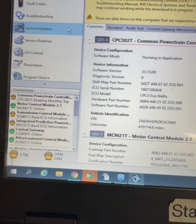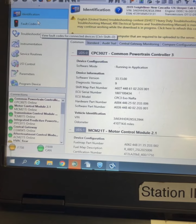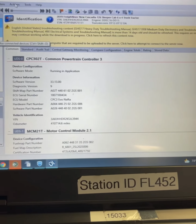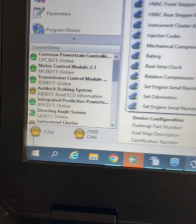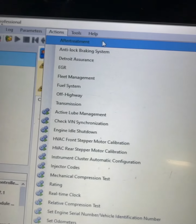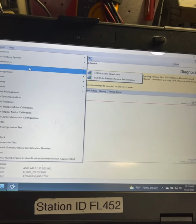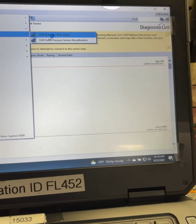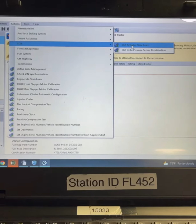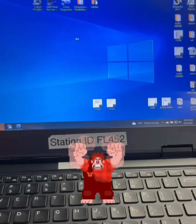So, we got that new servo actuator, EGR actuator installed, and what we need to do is a slow learn routine. Let everything load. All right, let's go to after treatment. No, EGR, we're going to go to EGR. We're going to go to the EGR actuator slow learn procedure. The reason we're going to do this is so it finds its end stops.